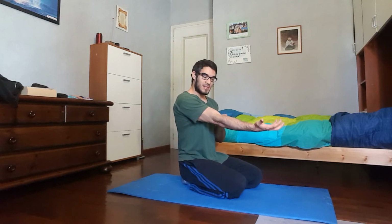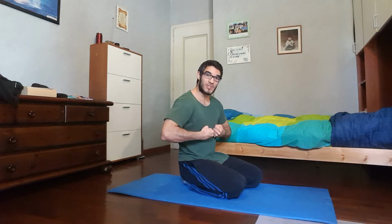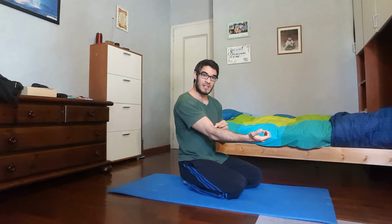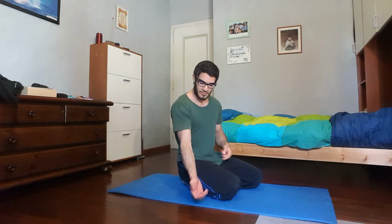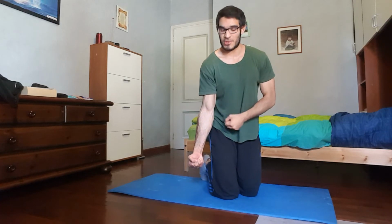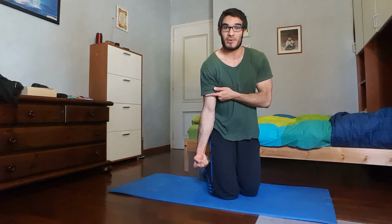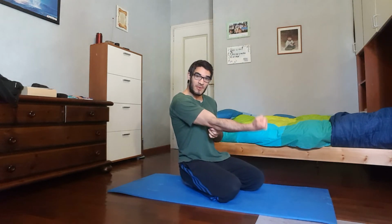And why is that? Because it's the position where the muscle is most stretched. So if I apply a very high amount of force here, it's very likely that the muscle will tear, right here. You see all those very big lifters doing deadlifts and trying to cheat their way by using their biceps. But because they are in this very stretched position, as they use the biceps, the amount of stress on the muscle is so much that the muscle tears. So this first couple of degrees is the position where the muscle is at the highest risk of injury.